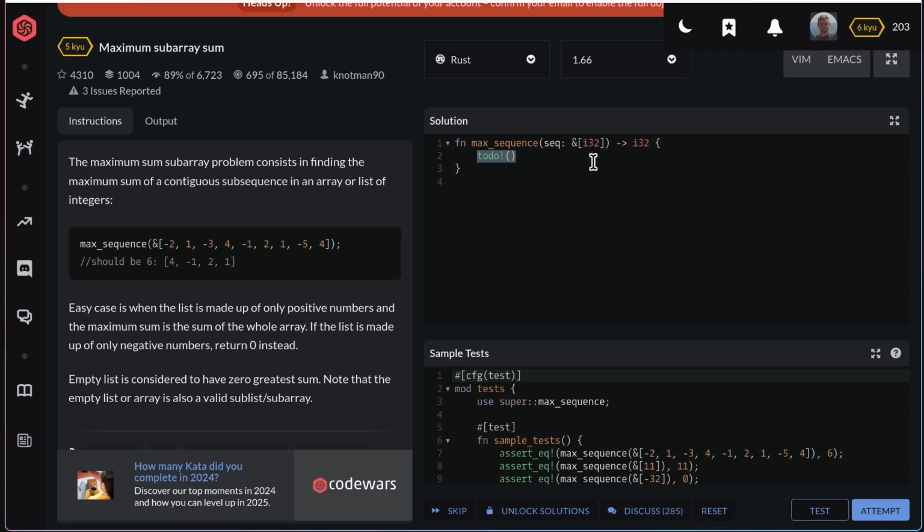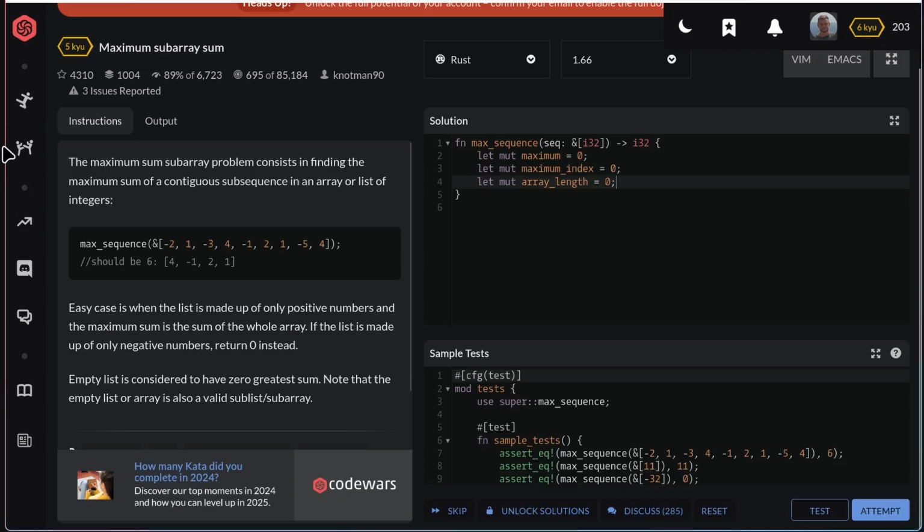We have a sequence. We can have a mut maximum equals, well, let's say 0, and then we can have maybe the index where we found the maximum equals, yeah, let's start with 0 as well, and then the third one is the array length.